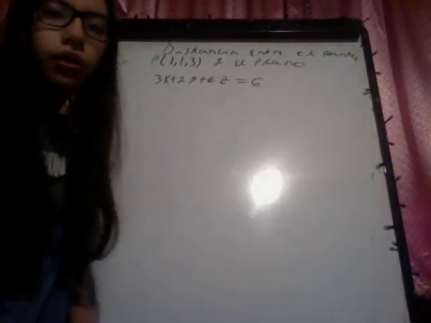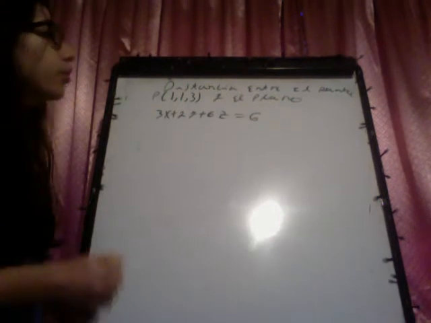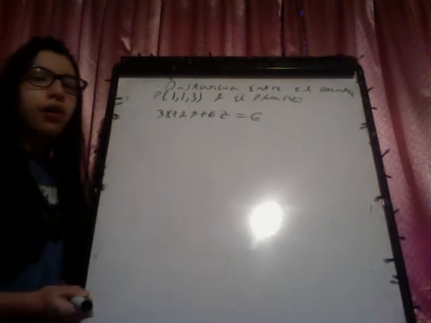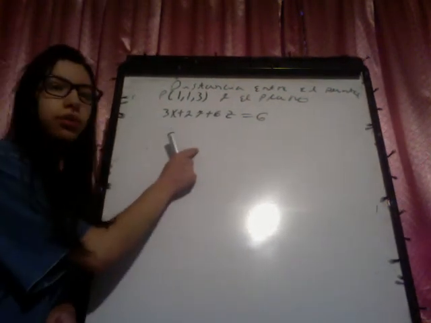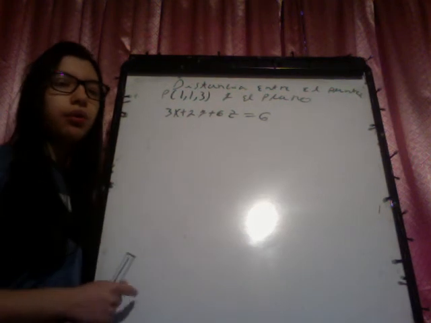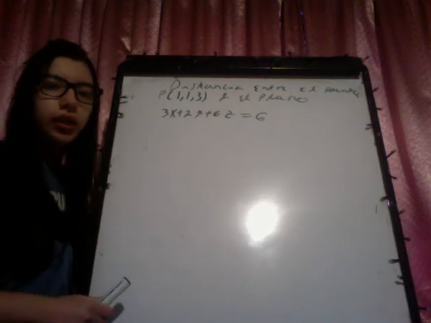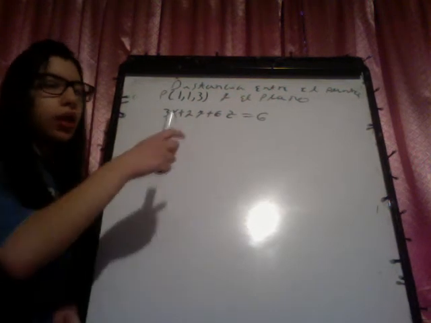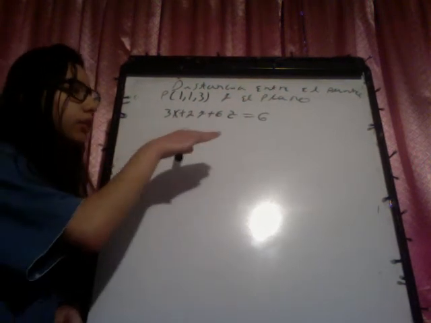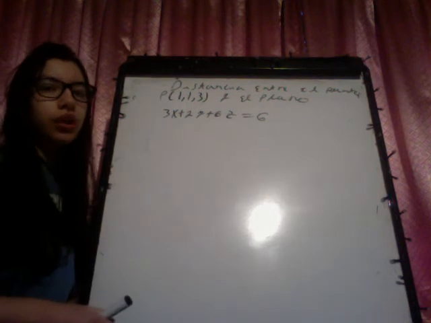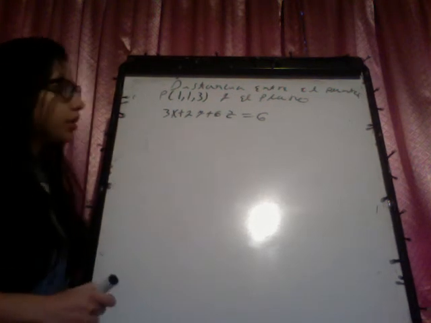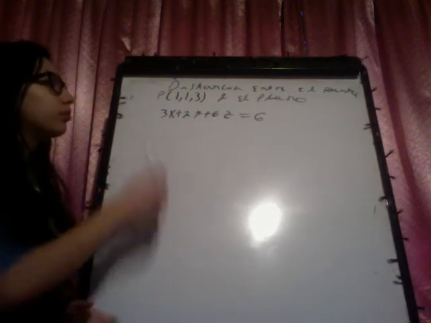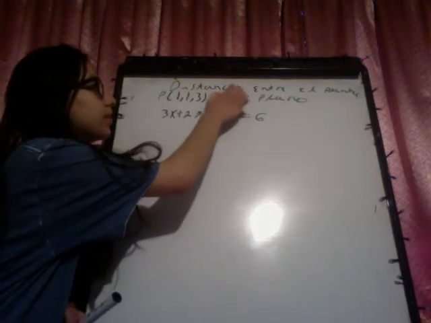We're going to calculate the distance from a point to a plane. First, we're going to do an exercise in order to illustrate this, and then we're going to generate a formula that you can use, or you can do it in a structured manner, like we're going to do it in this way.